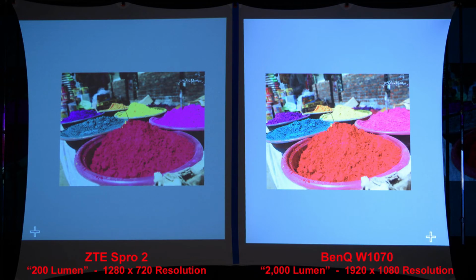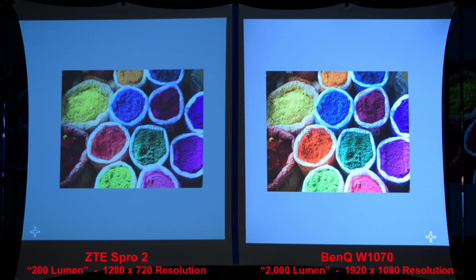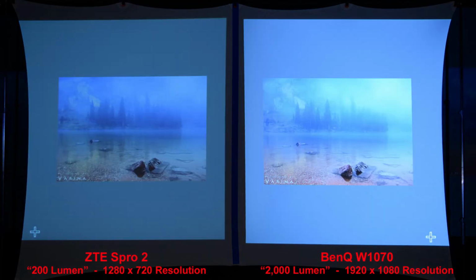Here's a good color comparison. BenQ colors are noticeably brighter. Zooming in, better detail as well. And similar color comparison, the BenQ is brighter. And again, we see nice results from both projectors with the BenQ being brighter.